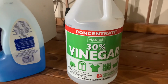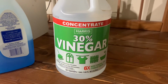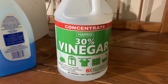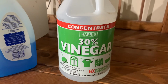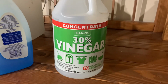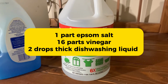So here we are again, going to the next step to try to take care of killing the tumbleweeds. I have bought the commercial grade vinegar, which is 30% acidity, versus the ones that you buy for normal cooking, which are about 4%. So much more concentrated than the cooking vinegar. And so we're going to try this morning the same solution of vinegar, Epsom salt, and blue thick dishwashing liquid.